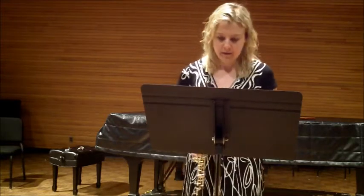I have recommended before, Martin Schuring I think makes an excellent fingering chart. For many years, we always had fingering charts that had numbers on them, and this really has pictures that look like your oboe, so I think it's very helpful. Again, I have no financial interest in any of these things. These are just tools that have helped me and helped my students.